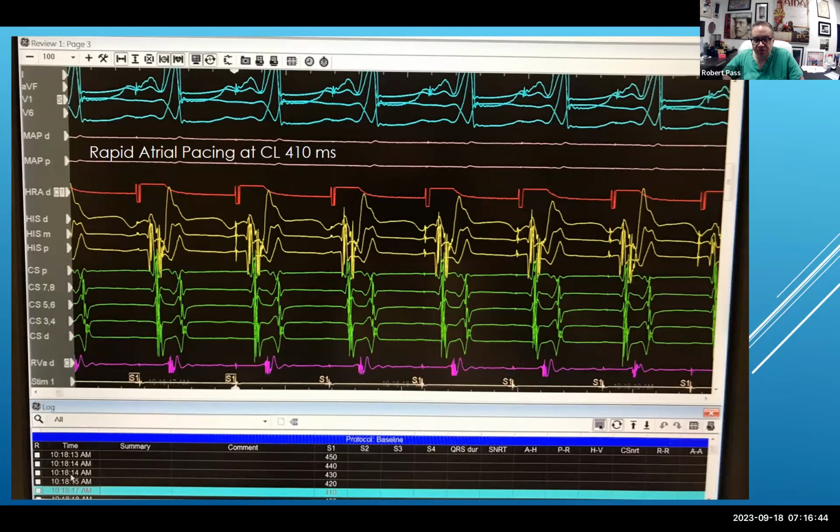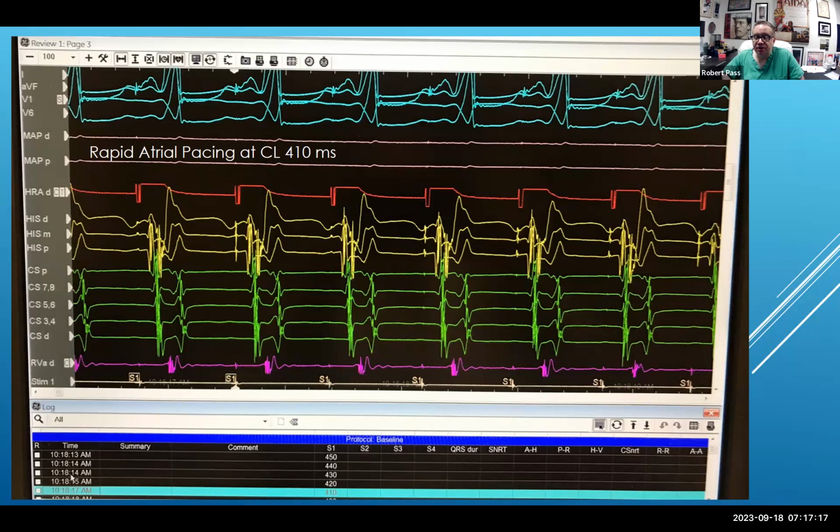Remember that for WPW, our biggest concern is the risk of sudden cardiac arrest due to rapidly conducted atrial fibrillation. Now, some operators will routinely induce atrial fibrillation in order to know exactly what the one-to-one conduction is via the accessory pathway in AFib. But a surrogate of that is to atrial pace the patient and create what we call a SPERI, or the shortest pre-excited RR interval.